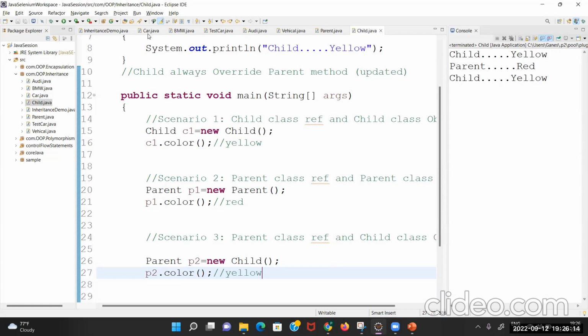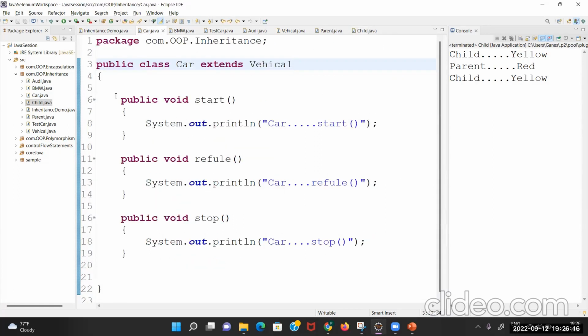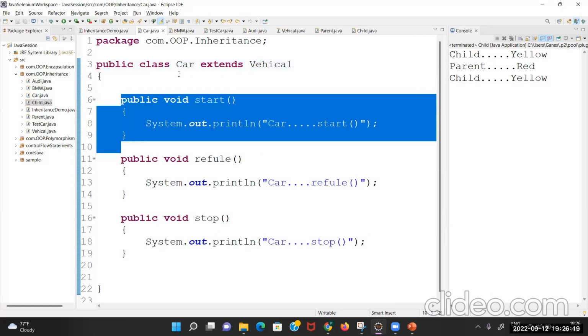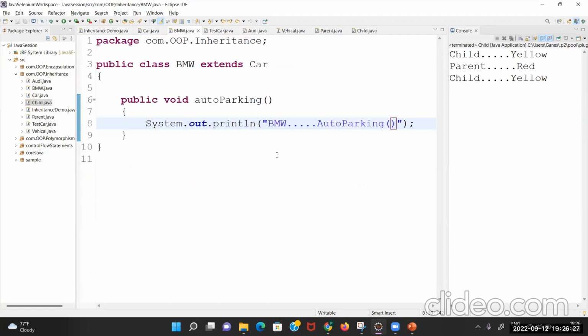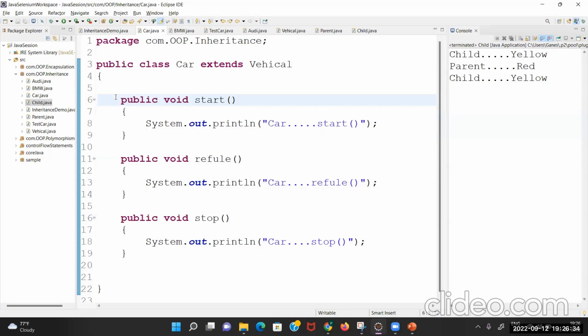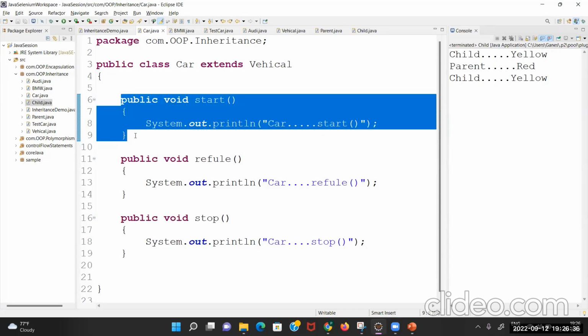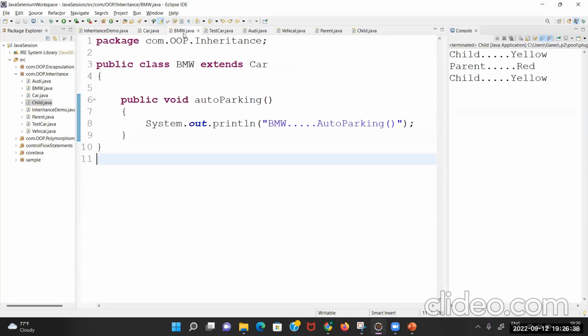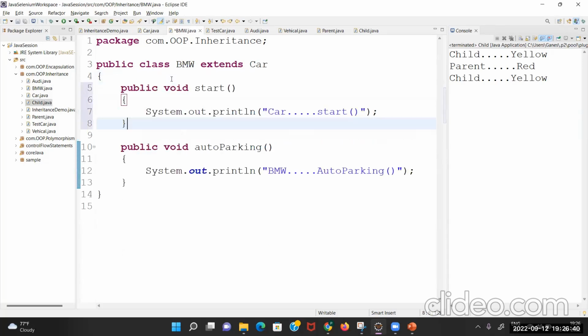So if you apply the same scenario here, in the Car class I have a start method. Got it? Suppose I go to this BMW. What does BMW want to do? BMW also wants to use the same start method, but BMW wants to add some extra feature. Yes or no? That means BMW also contains a method with the same name, start. Yes, it is possible. But this is updated by whom?